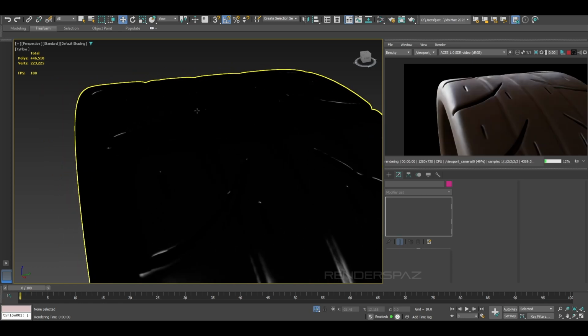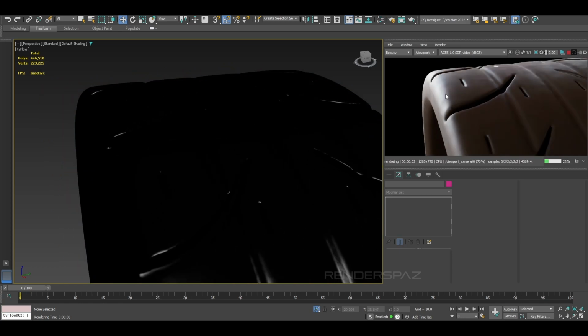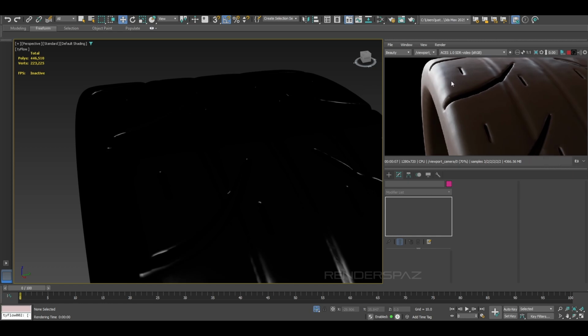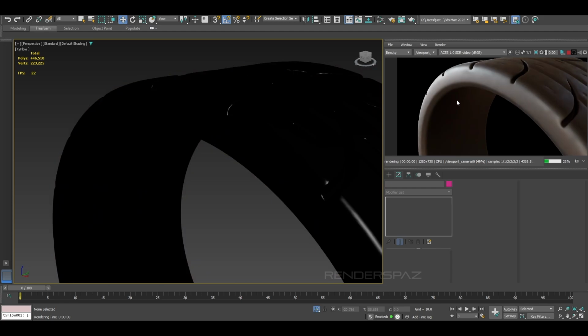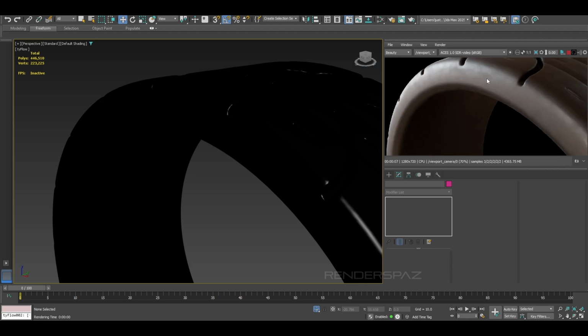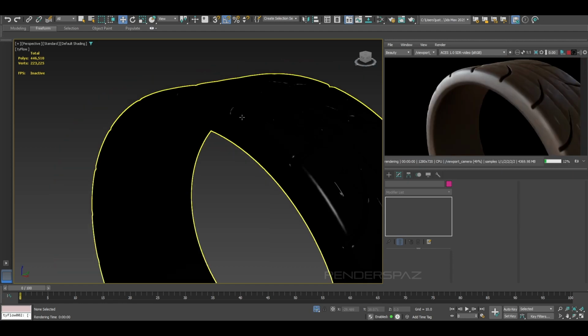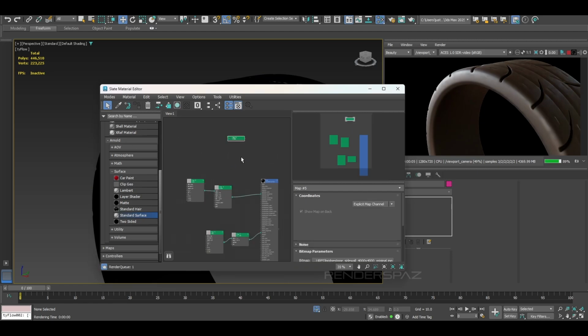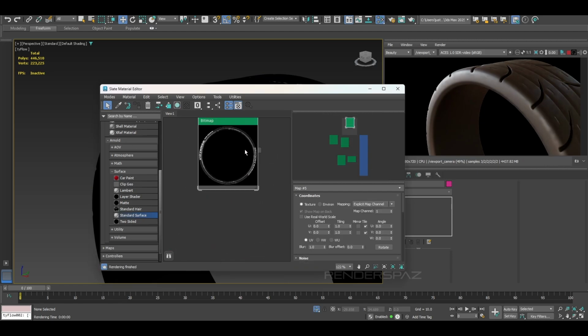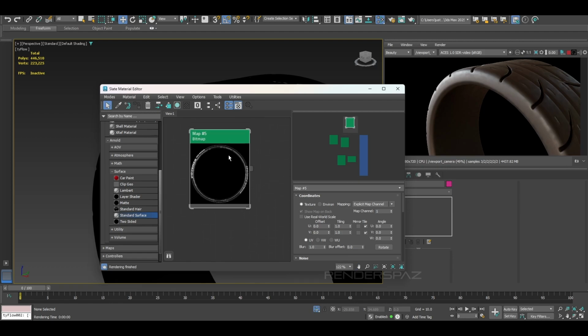Alright, so if we look at the surface here, we can see there's some breakup. It's a little bit bumpy still, but for this sake, I don't think this is looking too bad. You're not going to really notice that when this is on a vehicle, this wheel. So that's looking pretty good. We got a little bit of roughness going on there, some breakup. I'm sure once the render refines a little bit more and our denoiser starts to come more crisp, we'll see more of those details.